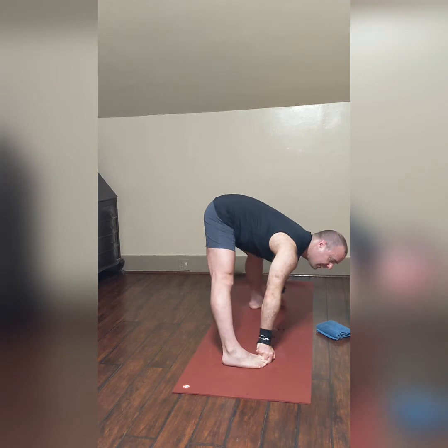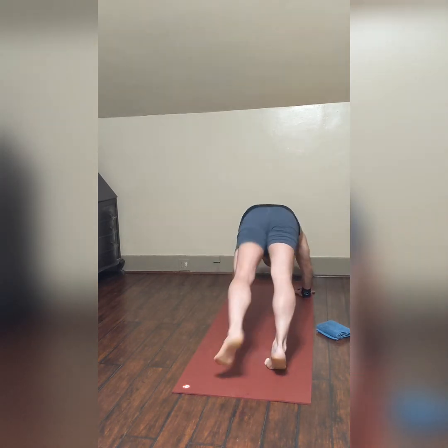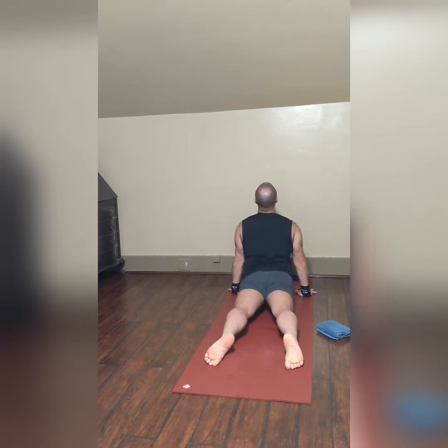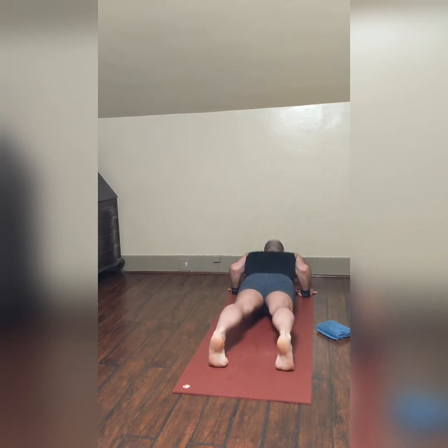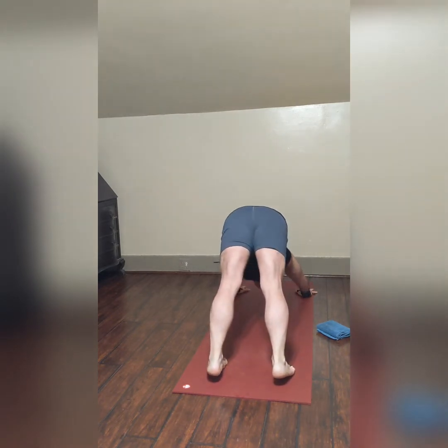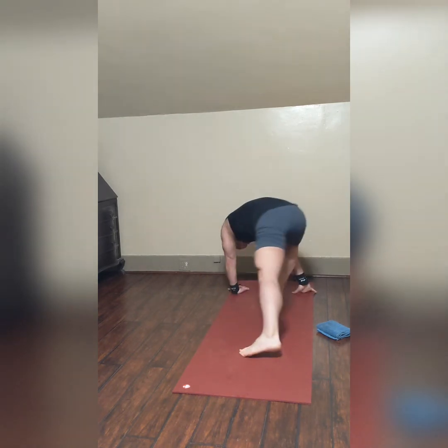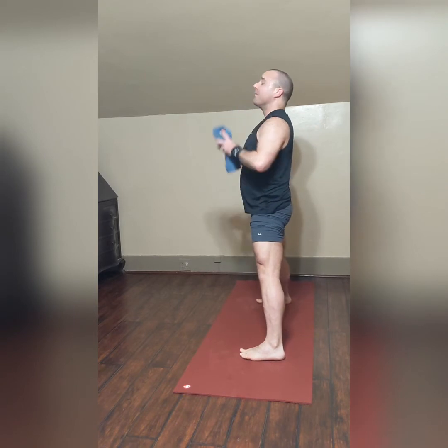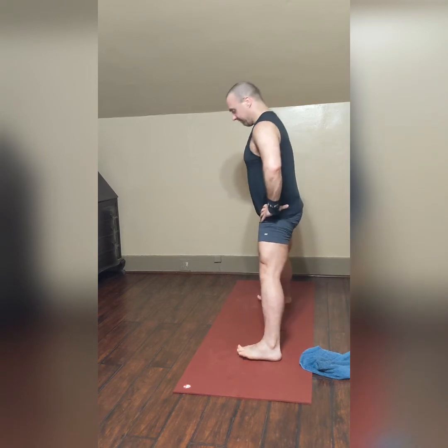One more pose in the sequence. Let's turn around again. Half vinyasa or switch sides. Right leg to the back of the mat. Stand up nice and tall. We're either going to come back down to our big toes or reach back to our heels. So a little bit deeper stretch here.